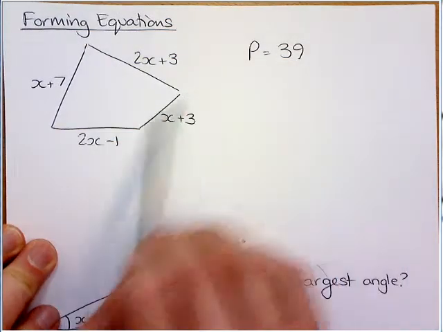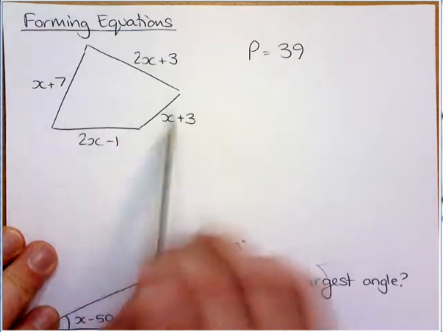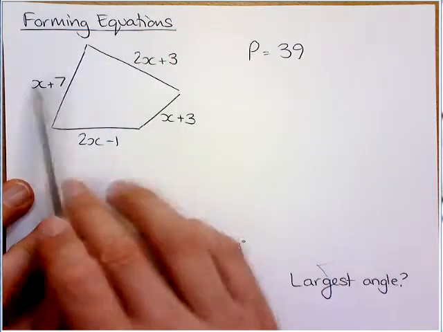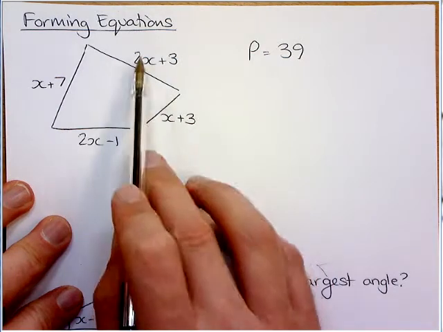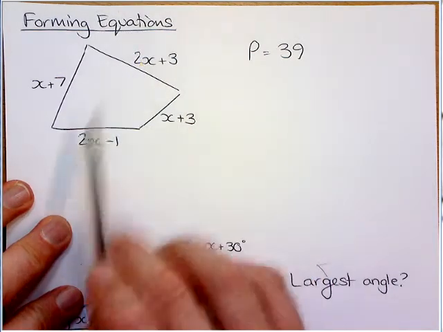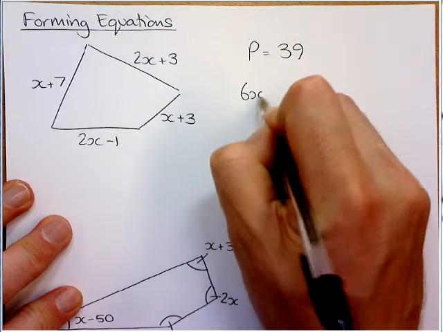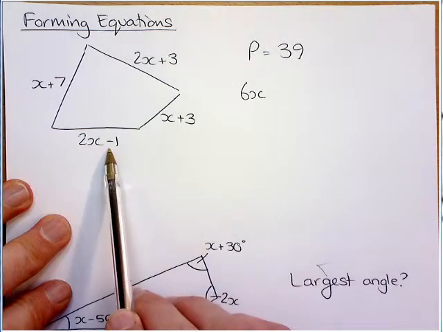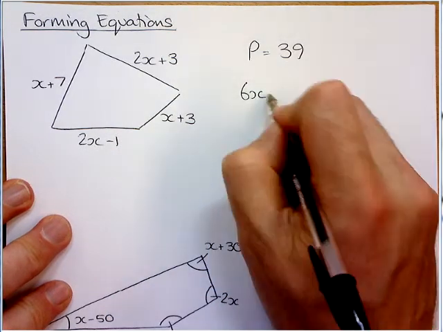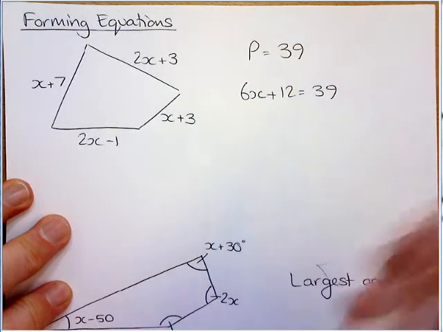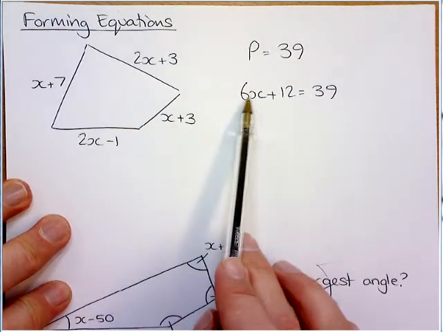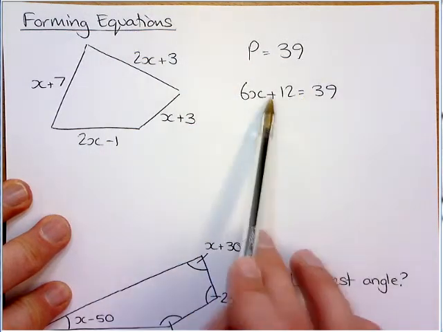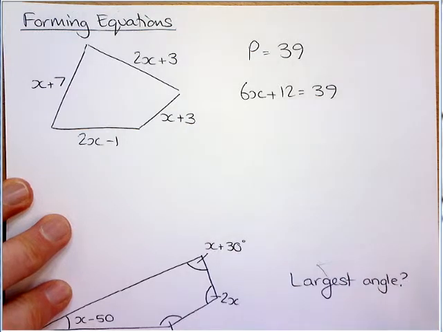So we know that this side plus this one and this one and this one, added all together, is 39. So what we have to do is basically do that using our algebra knowledge. If we go around and collect all the x's, we have 2, 4, 5, 6. So we have 6 x's. And if we add the numbers, we get 10, 13, but this is a take away a 1, so that would be 12. So all of this added together is 6x plus 12, and we know also that all of them added together is 39. So these two things must be equal, and therefore we have formed an equation.